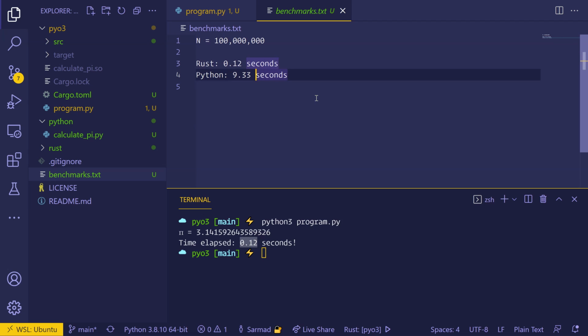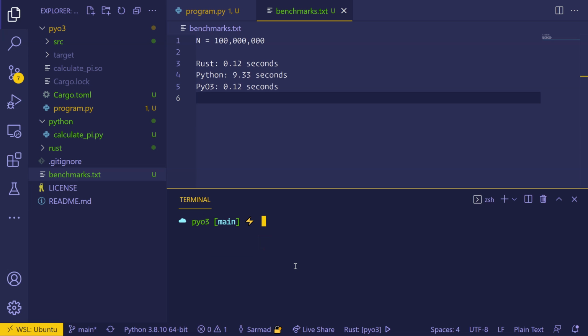So it's a significant improvement over a function written in Python. I'm just going to call it PyO3, and it is also 0.12 seconds. So there you go. You can see that it is possible to write functions in Rust and call them from Python to increase the speed significantly.